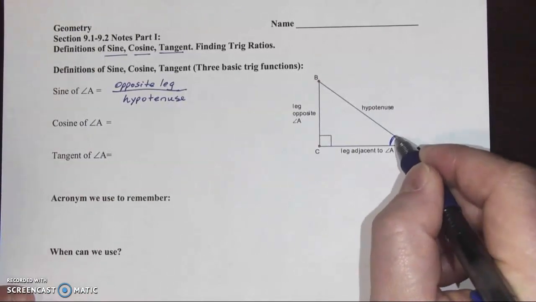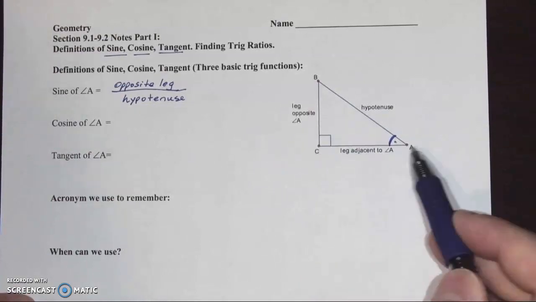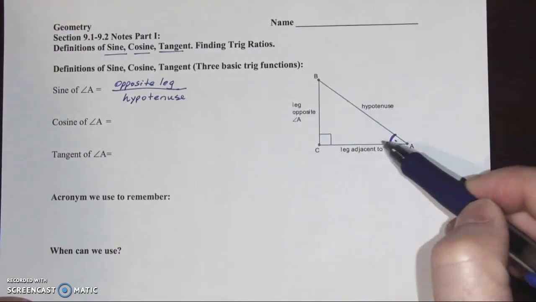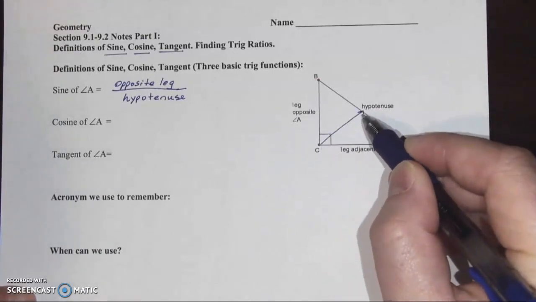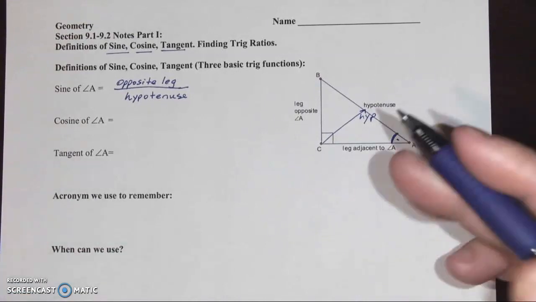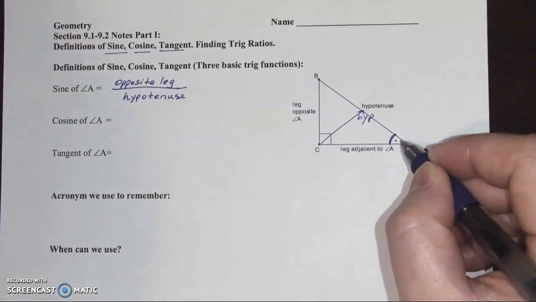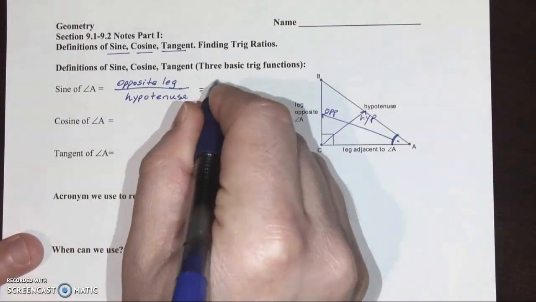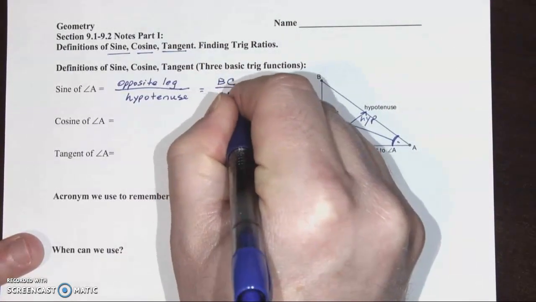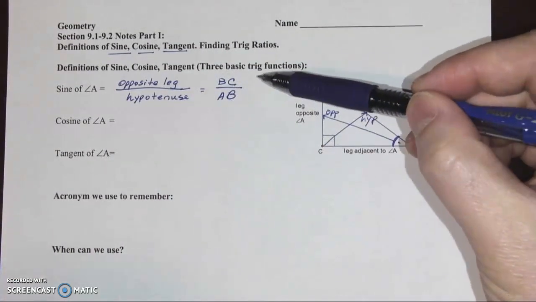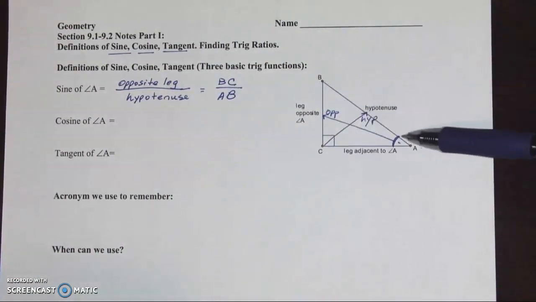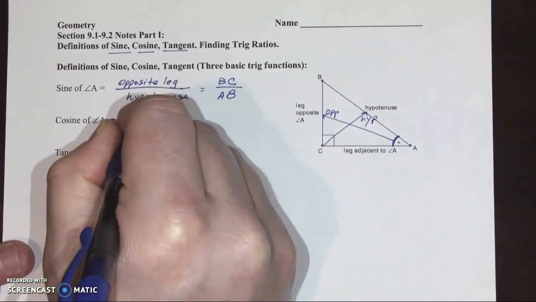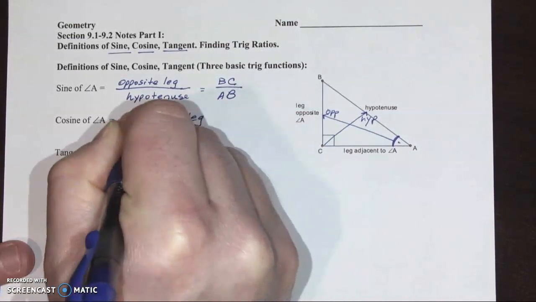Here is angle A. A right triangle — and we'll always be talking about right triangles when we use sine, cosine, and tangent — is made up of two legs and the hypotenuse. The hypotenuse is always the side across from the right angle; it's probably the one you want to identify first. From angle A, the leg opposite angle A would be segment BC. The hypotenuse is segment AB. If we had their actual lengths, we'd write the numbers as a fraction. Cosine of any angle is the adjacent leg over the hypotenuse.